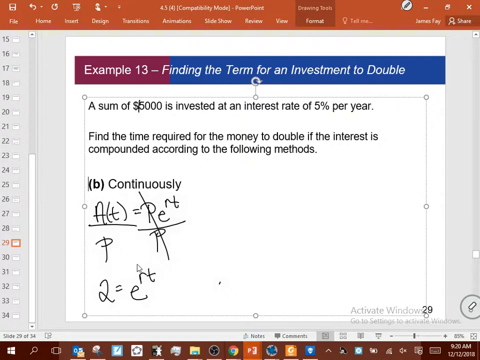Now, all I know to be 0.05. Okay? Now, I said we'd come back and talk about this when we did compounding continuously. If I wanted to, we're doubling there. So doubling means that number on the left has got to be 2. If I was tripling, it would be a 3. If I was quadrupling, it would be a 4, right? What if I was halving it?